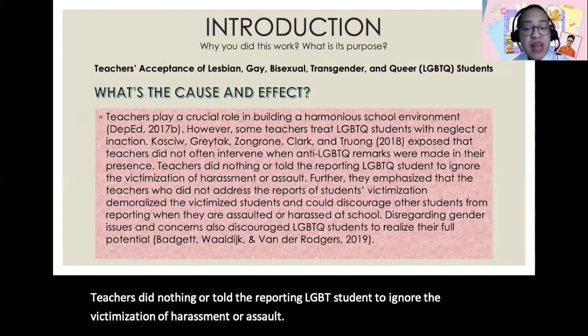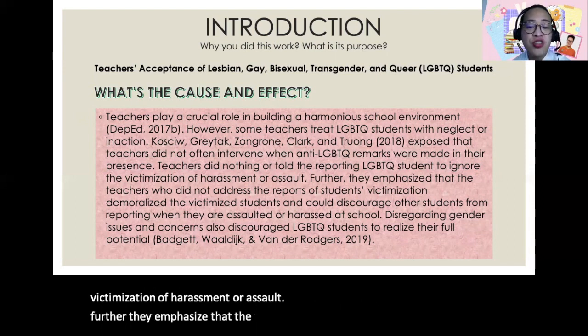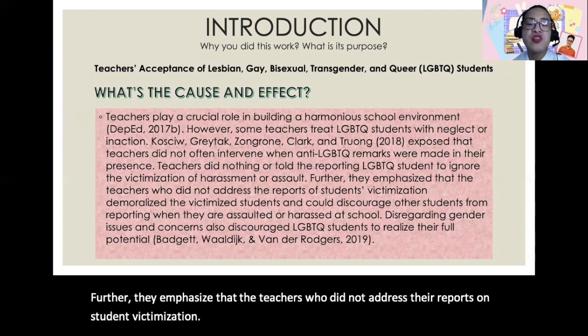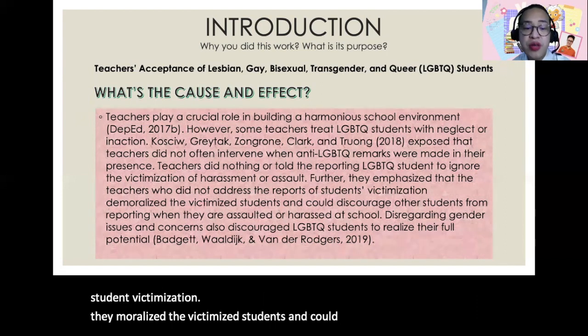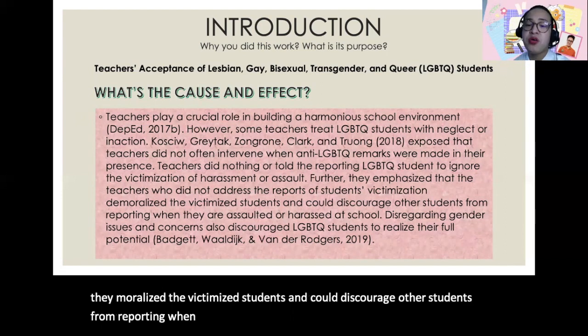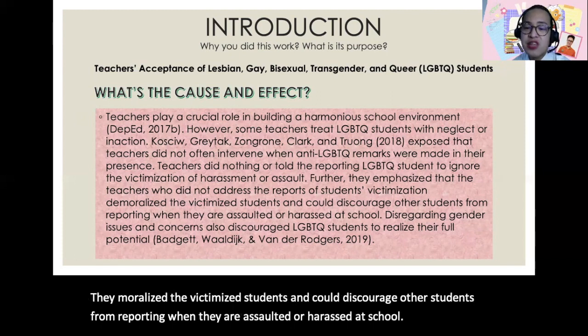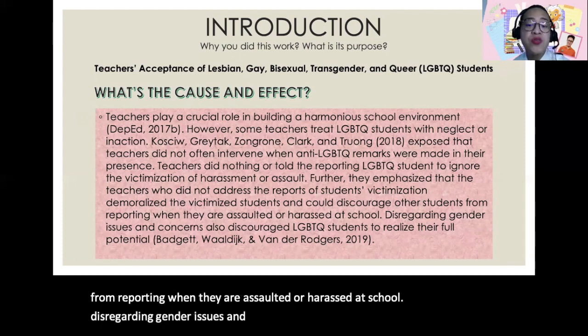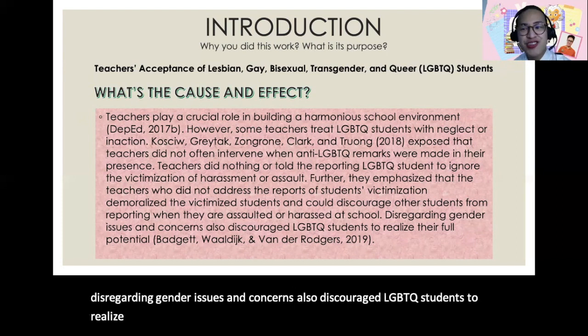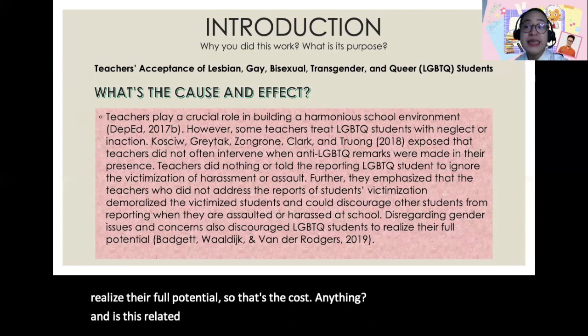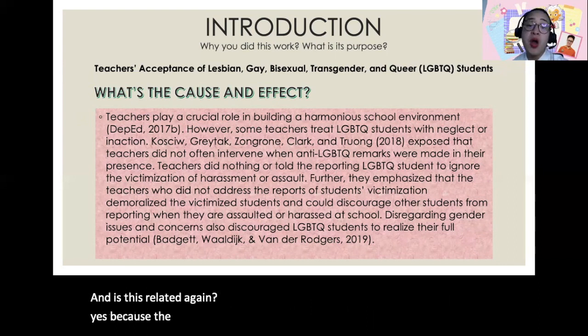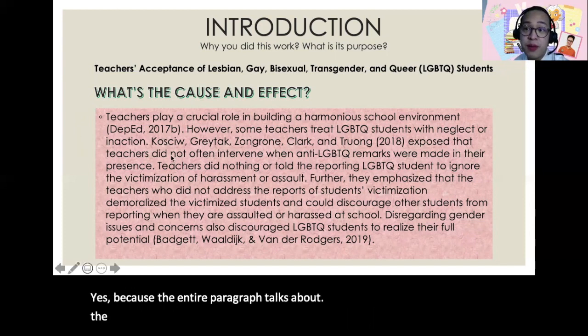Further, they emphasized that the teachers who did not address the reports of students' victimization demoralized the victimized students and could discourage other students from reporting when they are assaulted or harassed at school. Disregarding gender issues and concerns also discouraged LGBTQ students to realize their full potential. So that's the cause and effect. And is this related again? Yes, because the entire paragraph talks about the research title or problem or topic.